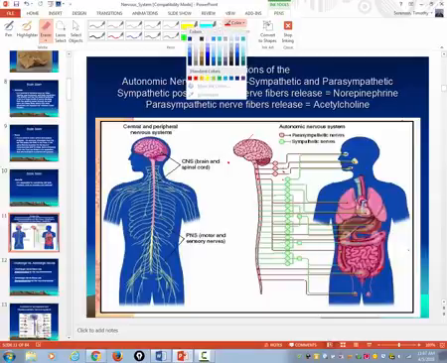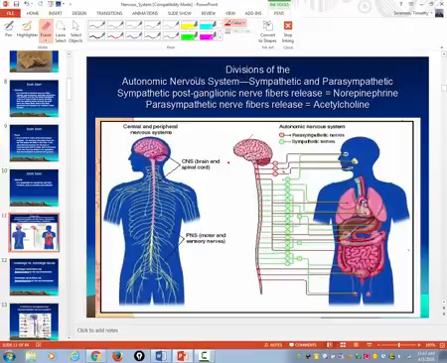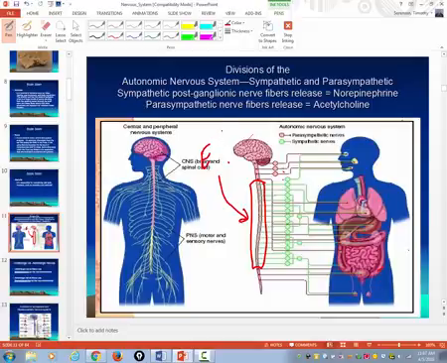What's the hormone of the sympathetic nervous system? That's right, epinephrine. And where is epinephrine released from? What's the inner portion of the adrenal gland? The medulla. Now watch. Hormones take longer to act, but they act longer. So the sympathetic nervous system will stimulate the adrenal medulla to release the hormone epinephrine into the blood. And epinephrine can bind to beta 1, beta 2, beta 3 receptors. It can also bind to alpha 1 and alpha 2 receptors.